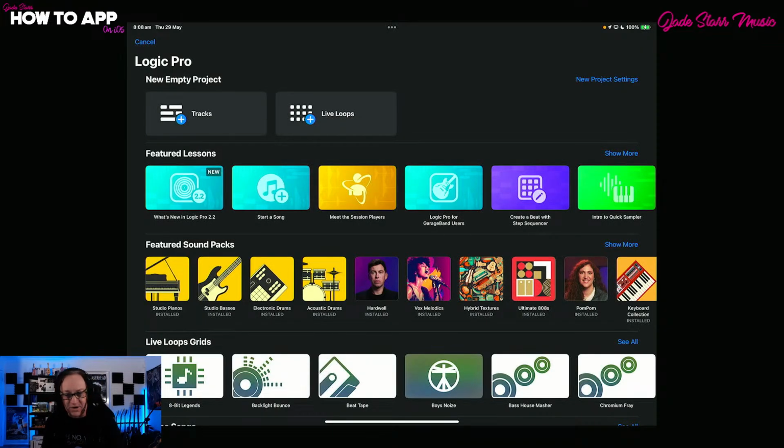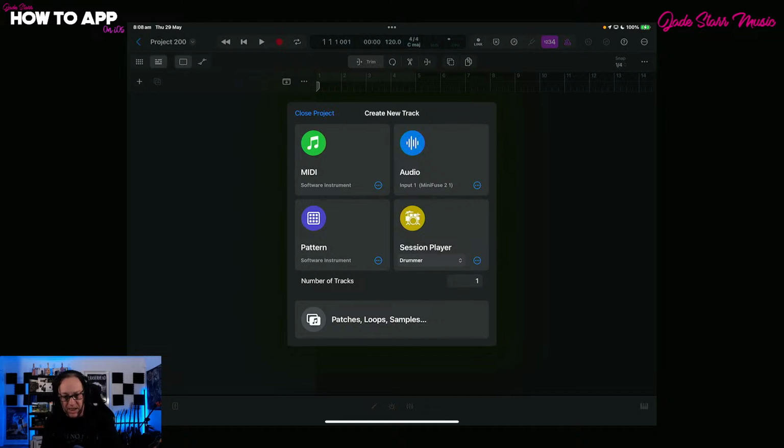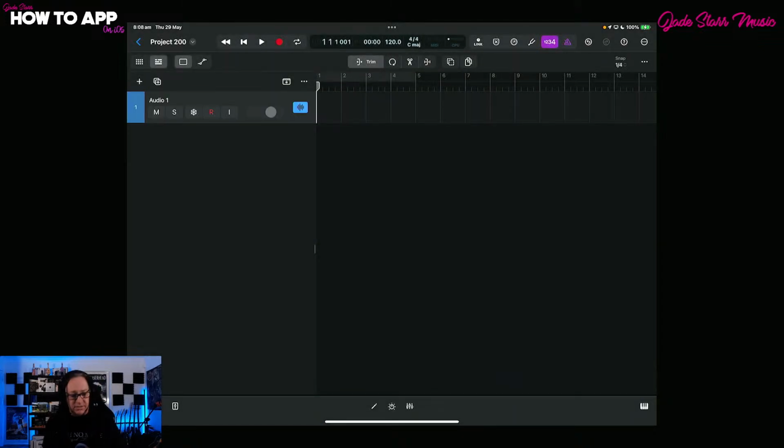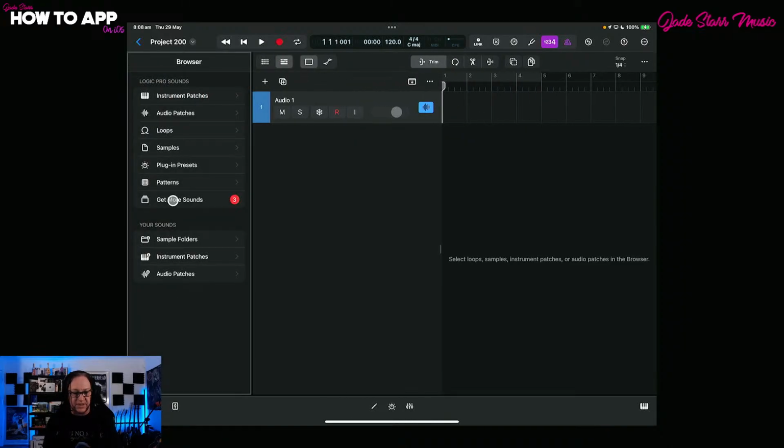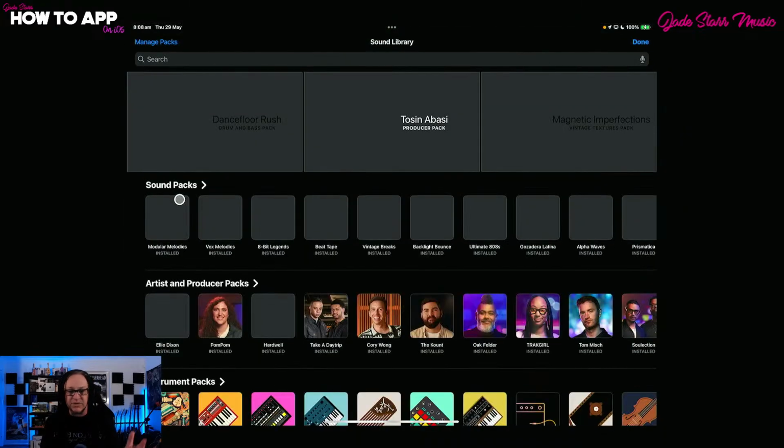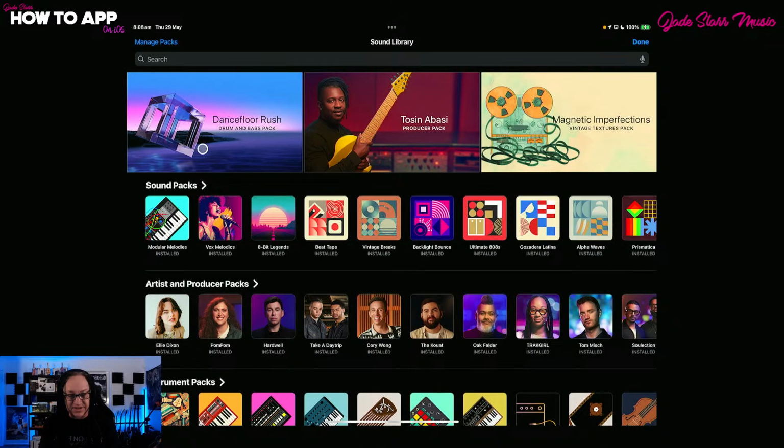All right, let's just load a track in. So we got our audio. We'll just do an audio track here. Now, there's packs. So before we jump into a stem split, let's just click over in the corner here so you'll see Get More Sounds. There's multiple places you can get to this. Here is the new sound pack.